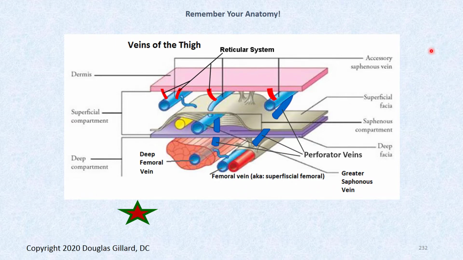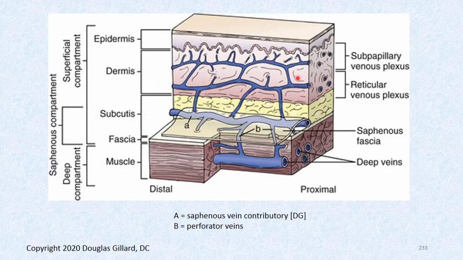And here's a review from your anatomy days of the venous system of the lower extremities. So we have the skin up here, the epidermis. Actually, let's jump over. There are two venous systems in the dermis. It's very venous-rich to drain all the skin and all the capillaries in here. So there's the subpapillary venous plexus and the reticular venous plexus. But bottom line, it comes out of the dermis through these pipes and connects into the superficial system, like the saphenous vein or a saphenous tributary.